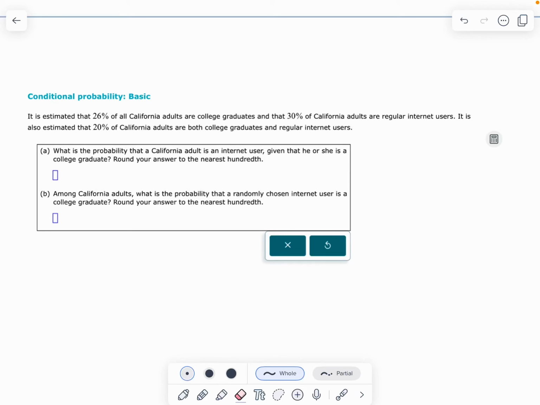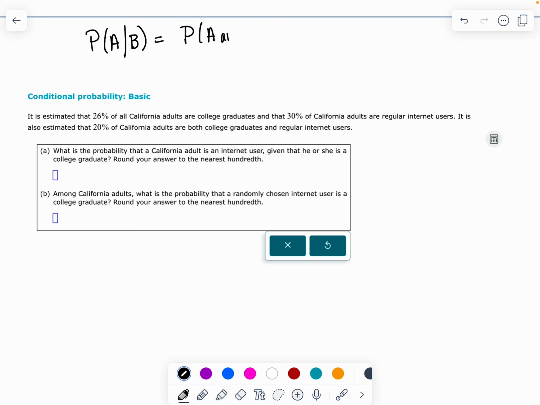All right, so we learned another topic a few days ago, that the conditional probability equation was the probability of A given B is equal to the probability of A and B, all over the probability of B. If you don't have that on a note card yet, stick it on a note card, okay? You need to know that. All right, what you need to do with these kind of problems is parse these out. You need to use your highlighter and figure out where these things are.